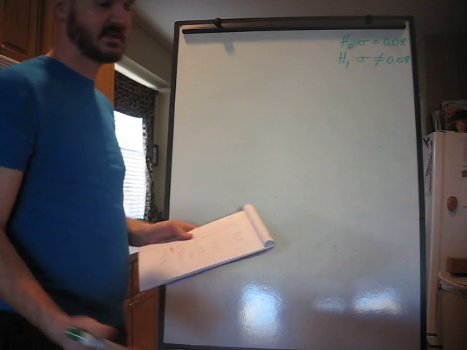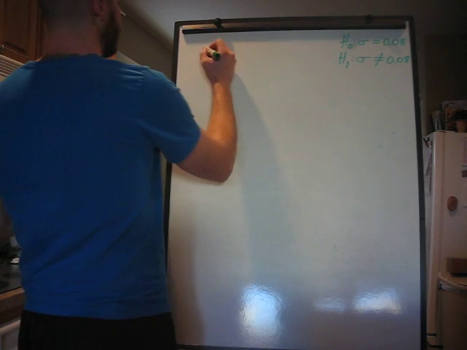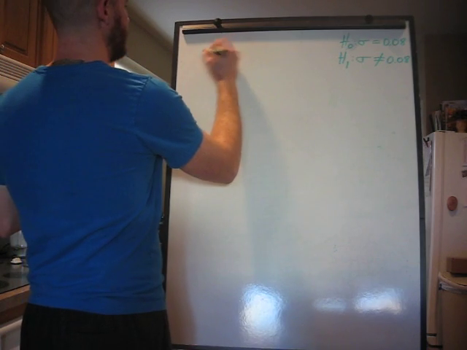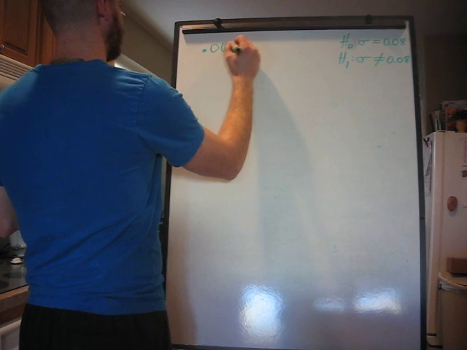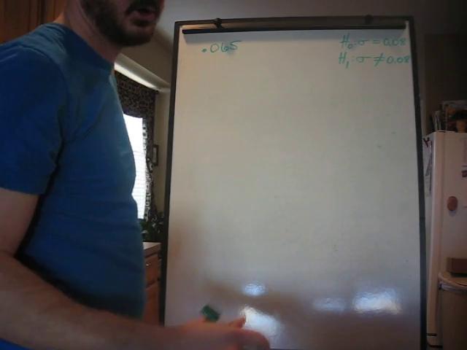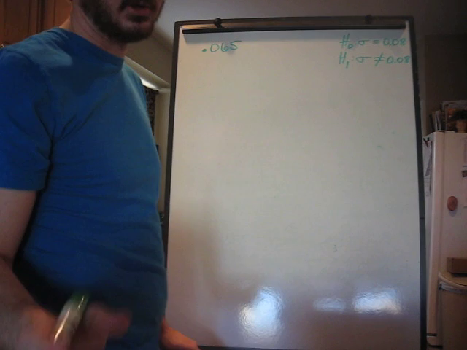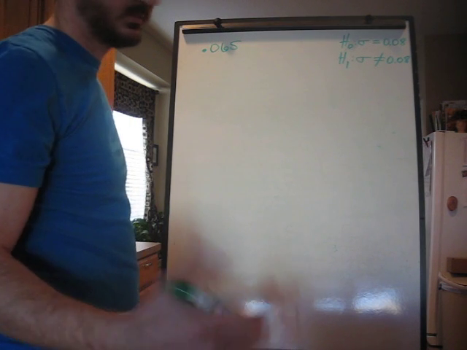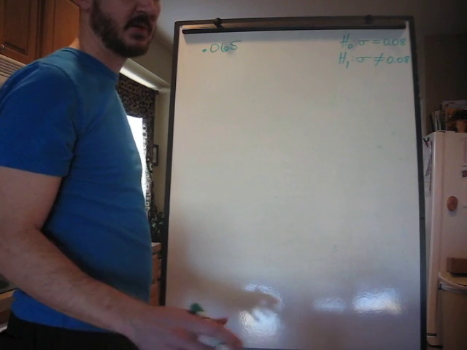We have 10 pieces of data we're going to enter. 0.065. You're going to be putting these into your list 1 or whatever list you want to use. I do in list one just to keep everything clean.